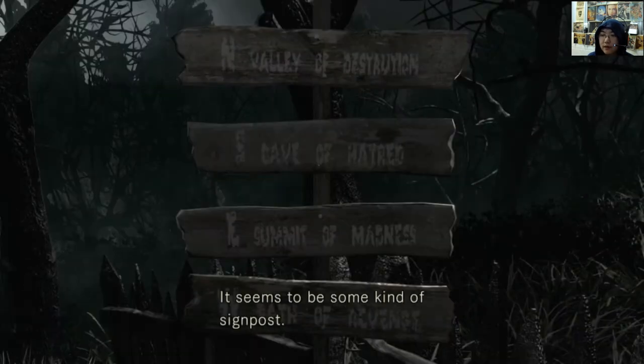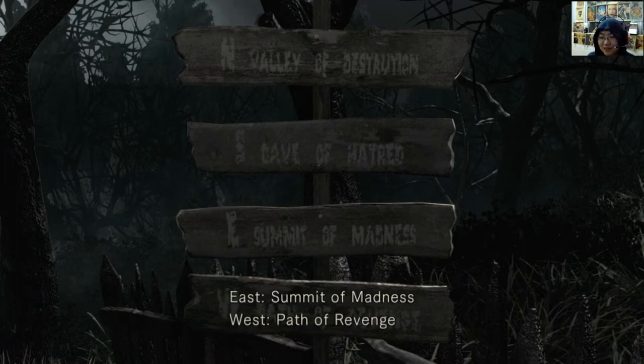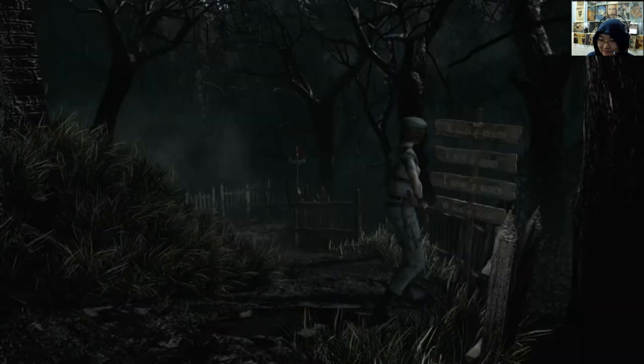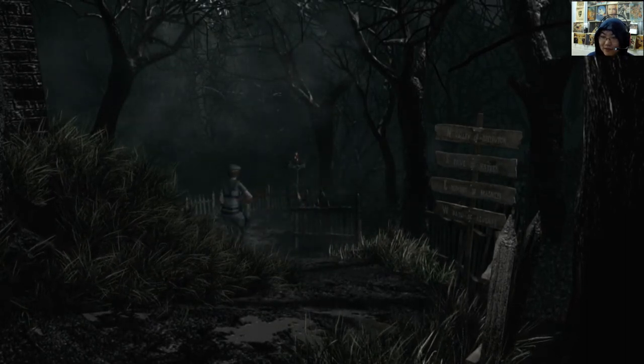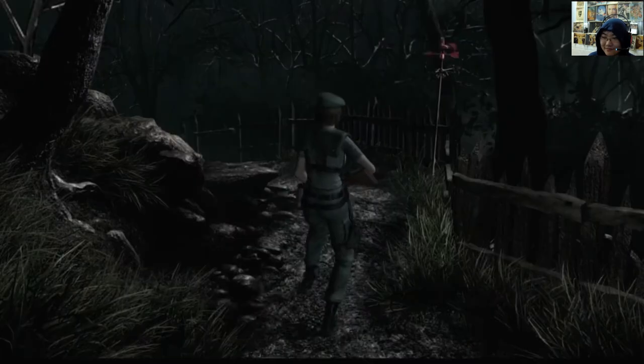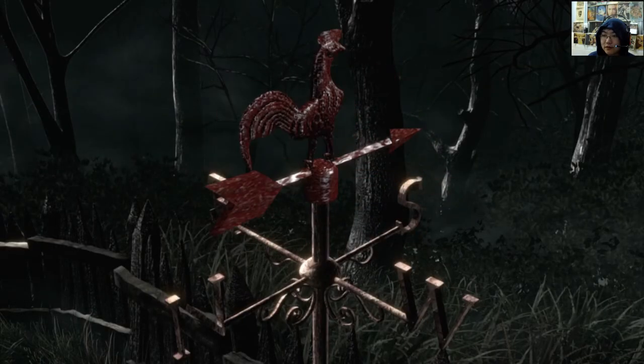What does it say? It seems to be some kind of signpost. Each direction is accompanied by a corresponding destination. North, Valley of Destruction, South, Cave of Hatred, East, Summit of Madness, West, Path of Revenge. Wow. Like, awesome. This is exactly the kind of place I want to find myself in. There's a switch here. Okay.